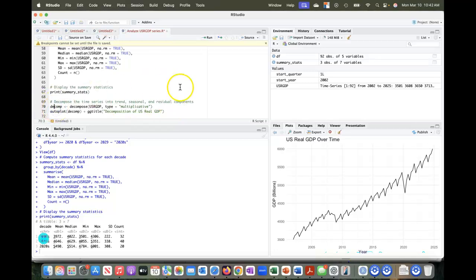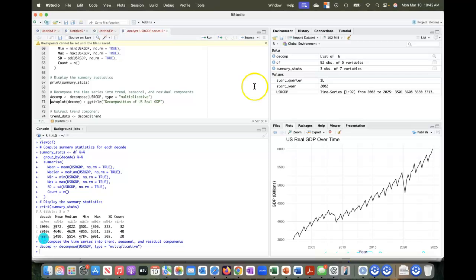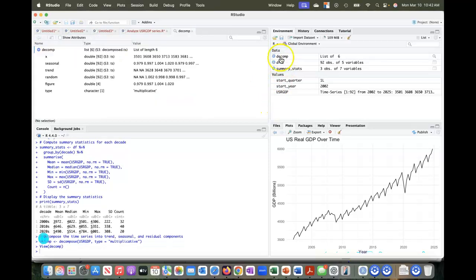Okay, so we're going to create an object called decomp, which is the decomposition of this time series. And if we look at that, just so you know, decomp contains several pieces. X is just the original data. Seasonal is the seasonal component, so these are the coefficients that would be on the dummy variables for each of the seasons. So this is how much variation I expect to see seasonally. The trend is the linear trend added to this model. It's X minus the seasonality, if you will. It's the piece that's left over. And then the random component is what's left that can't be explained.